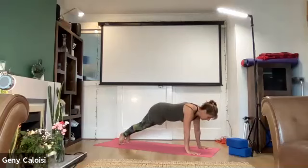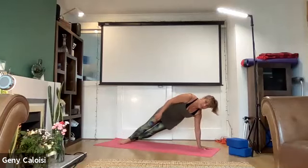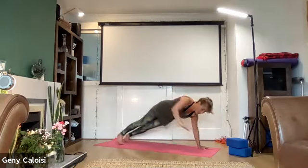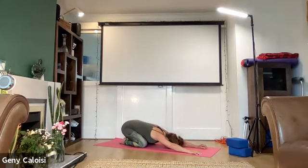We're in plank. Bring both feet onto the floor. So the right inner foot is on the floor and bring the left leg forwards. Yes. Bring it back to center. Child's pose. Breathe deeply. If you need to stretch your wrists, you can tuck your fingers between your neck and your shoulders.